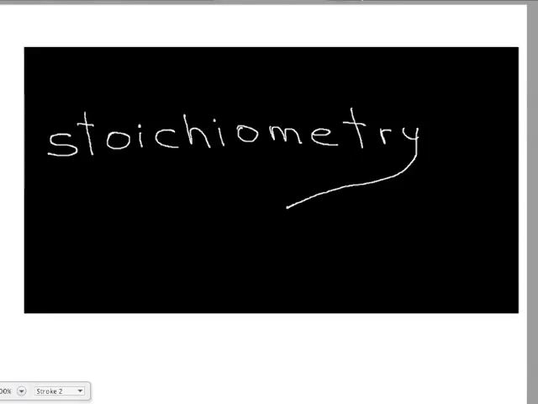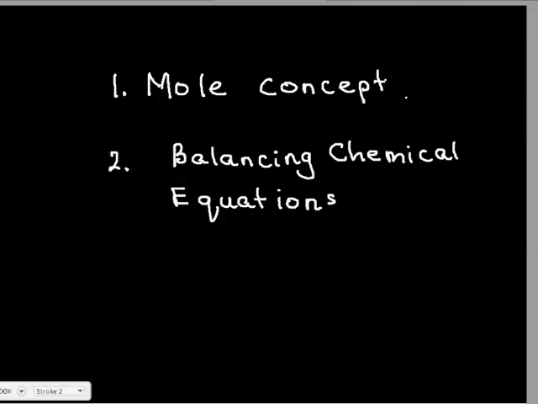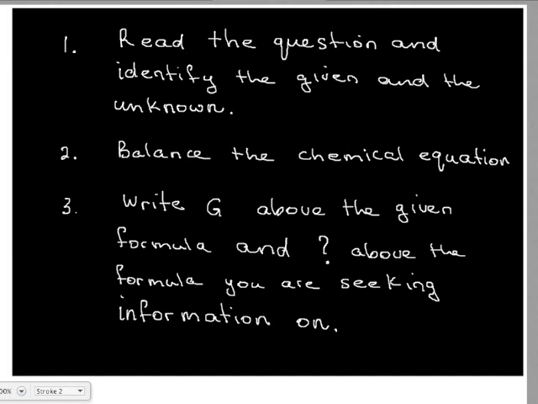Before you watch this video, I want you to watch the videos on mole concept and balancing chemical equations. You will need to know both of these concepts, and combining the two concepts mentioned in the videos, let's move on and learn how to predict the products in a chemical reaction from a known mass of reactants or the reactants in a chemical reaction given some information about the products.